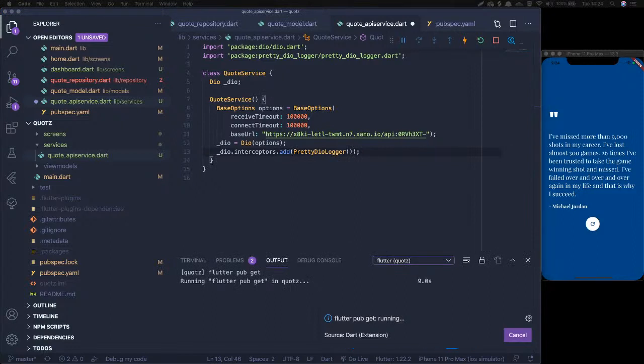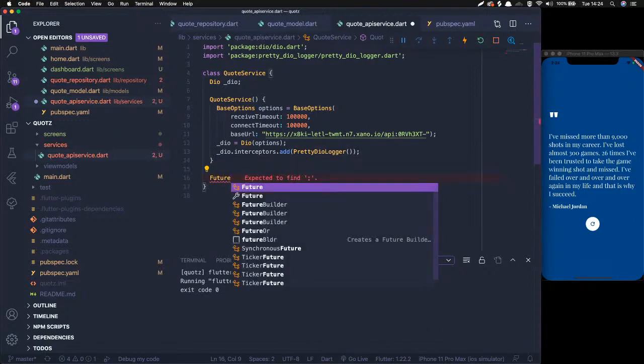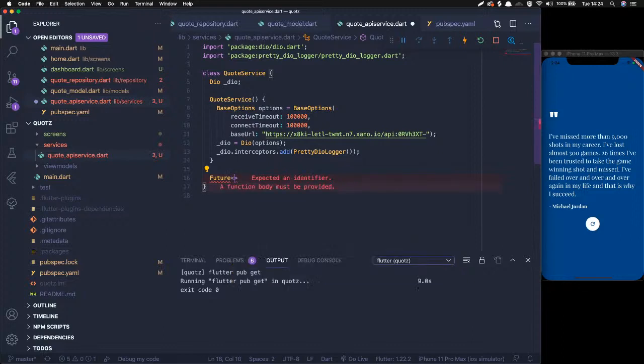Now let's write the service to get the codes. So I'm going to write a method, a future, and it's going to return the code model.